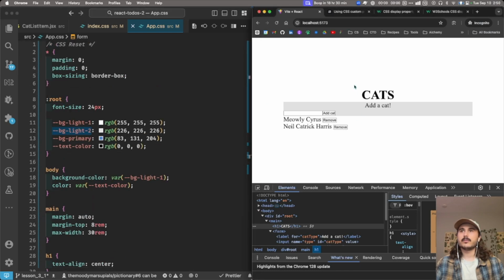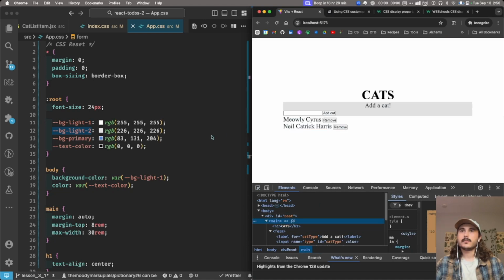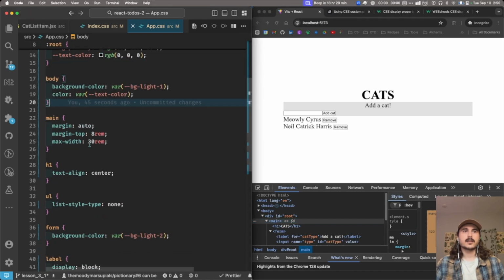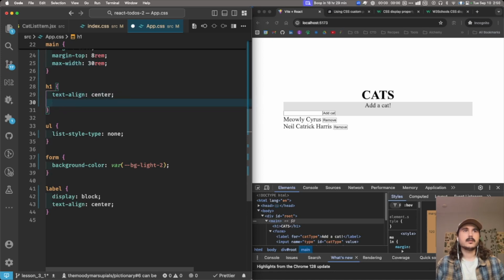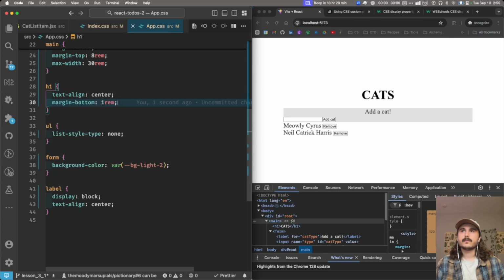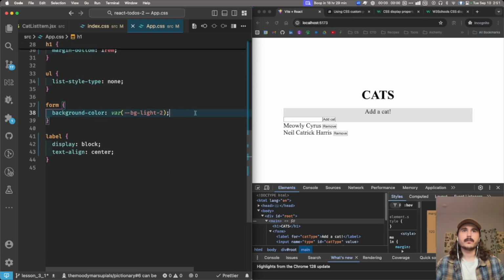Actually, I already broke that rule by adding a margin top to the main element. But let's say the main is an exception. Everything else needs to have a margin bottom if it wants to push elements beneath it. So I'll do margin bottom on the H1, and I'll do 1 rem. And then I'll add a 1 rem margin bottom to the form as well.